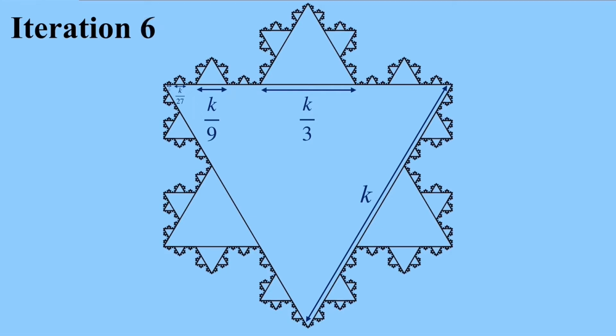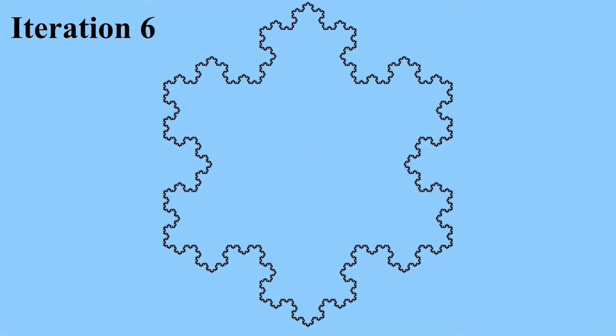You can see as we go through these iterations, we start to build up more and more detail. If we remove all these construction lines, we can see it's starting to look like the actual Koch Snowflake. But in reality, the Koch Snowflake is the infinite iteration of this process. Iteration 6 isn't the Koch Snowflake, but if you could continue this process infinitely, then you would get the Koch Snowflake, and that's when it starts to show properties like self-similarity, and of course the infinite perimeter as well.